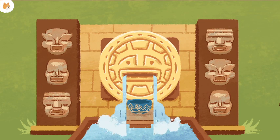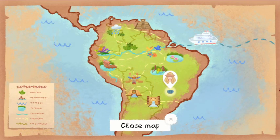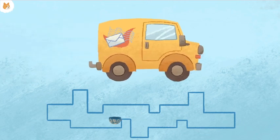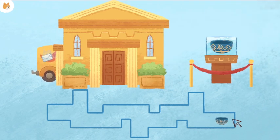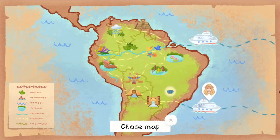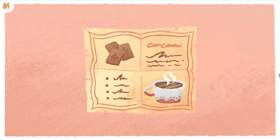I think my grandma broke into a temple. I don't know how to feel about that one. Stolen artifact - yeah, all right, that's not cool. You can't do that, grandma. She stole it - look, she's shipping it away. Colonialism - get that out of there. Were you supposed to take that? I don't know - probably not. Now I got a hot chocolate recipe. That's fine, you can take that.